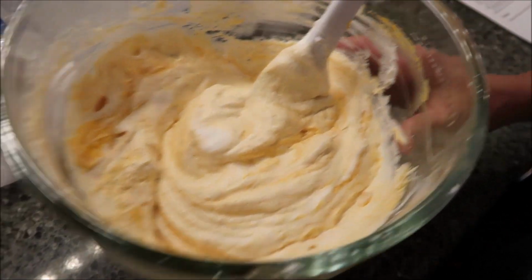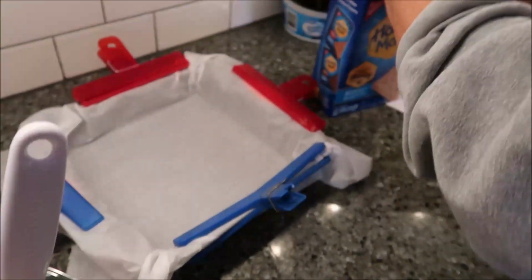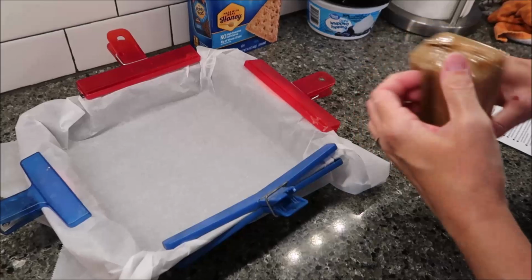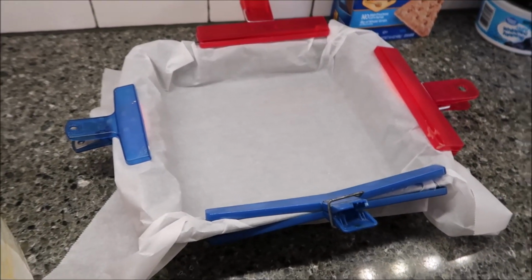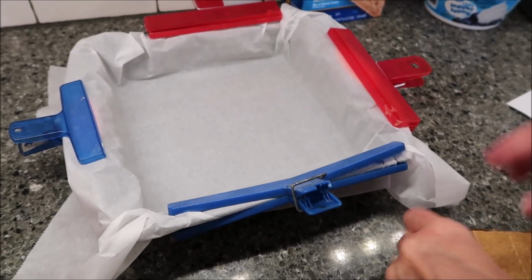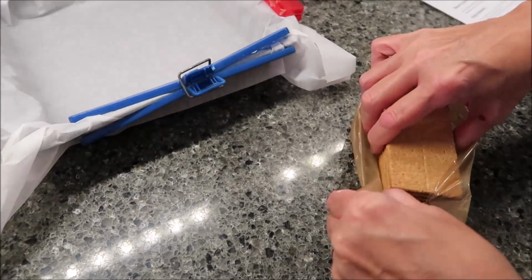Yeah. Okay, so that is good enough for me. So now you want to take your graham crackers. And you want to have a 9 by 9 inch pan. This is about the size of a brownie pan. And line it with parchment paper. And then take your graham crackers.